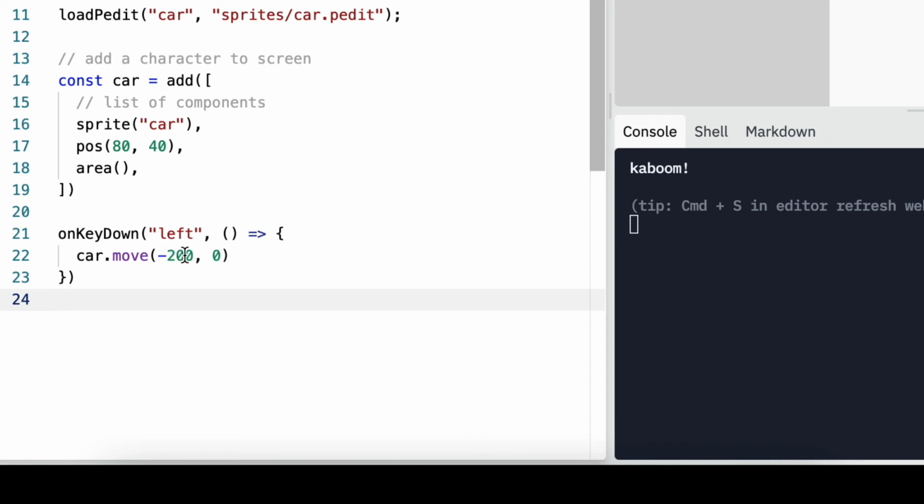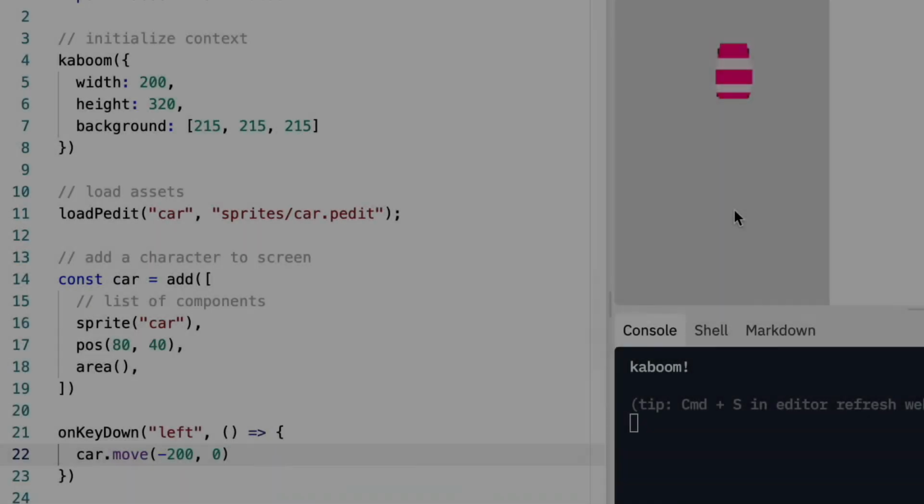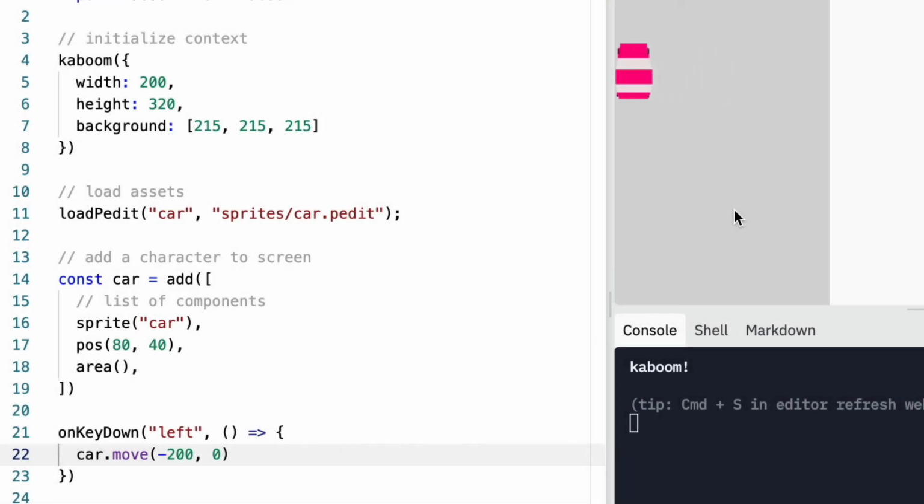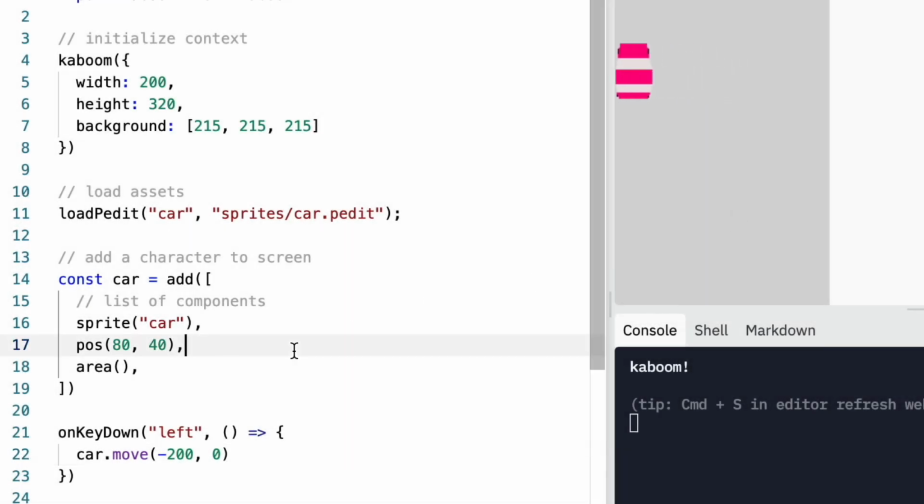So if I'm going too fast, I suggest you go and watch the first tutorial set, where I explain a bit more about these X and Y values for moving your player. So I'm going to Control S, and now we can move to the left. I can't move to the right.